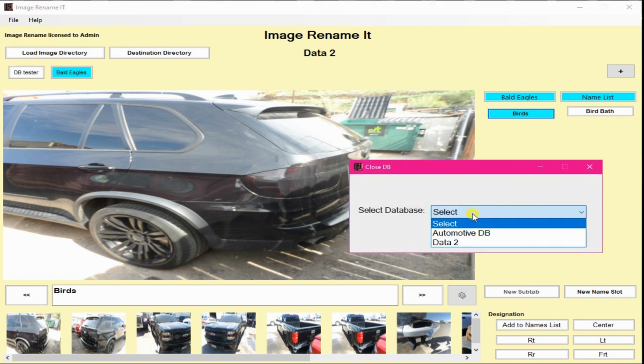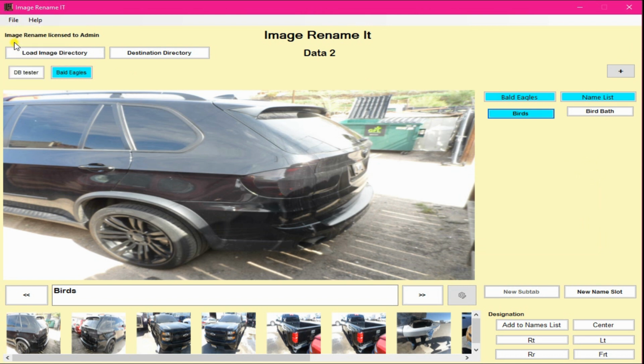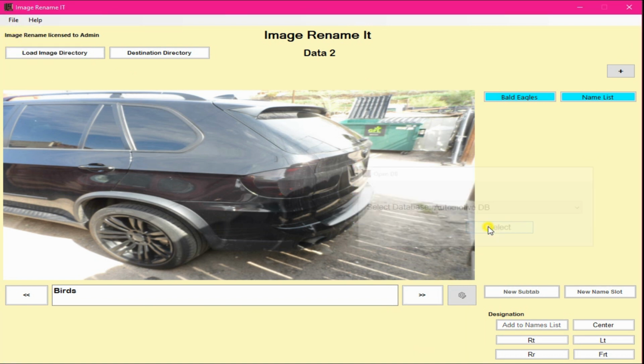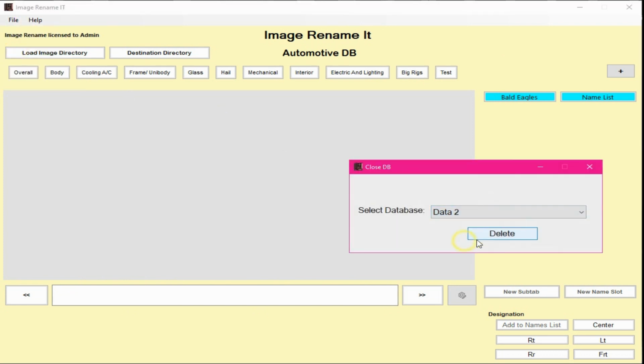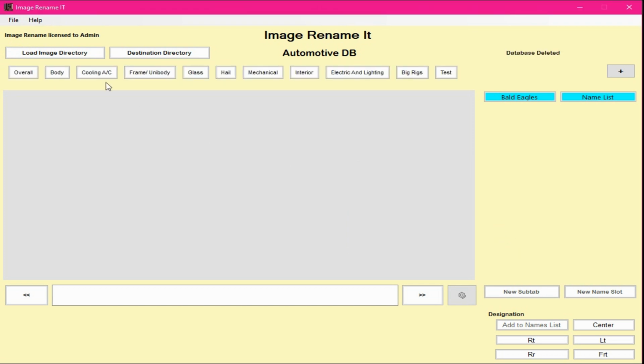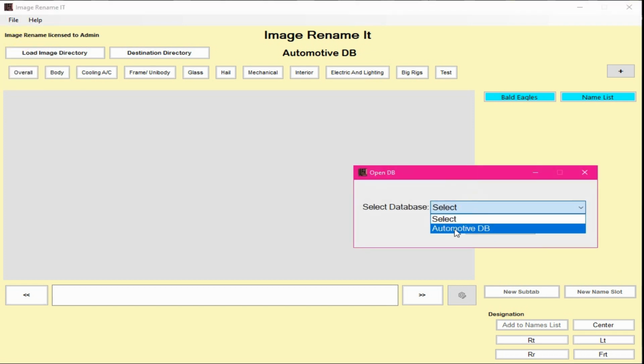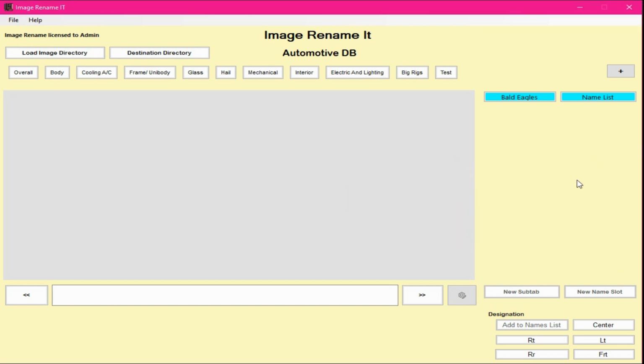So what happens here is the database that you're open, database 2, when you select that, if it's open here, you cannot delete it. Now the program does not just close the database, it deletes it. Everything to do with it. And I'm not going to do that right now. What you have to do is go in here and open another database, and then you can go back and close your DB2, and it will delete that. And it even tells you in the program that it was deleted, so if you want to go back and open DB2, it is now gone.